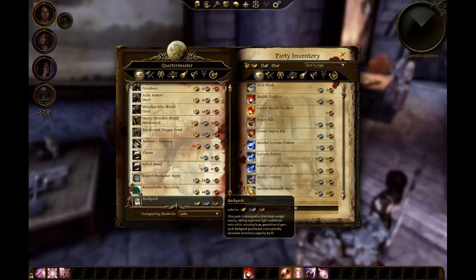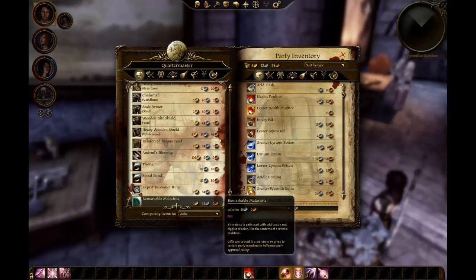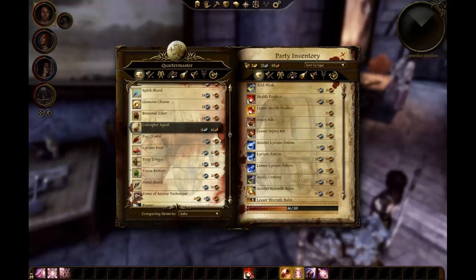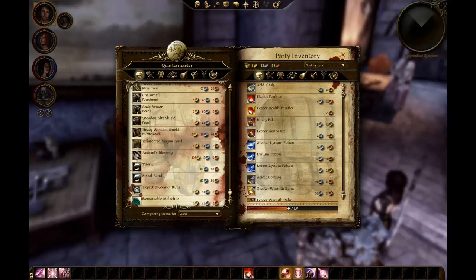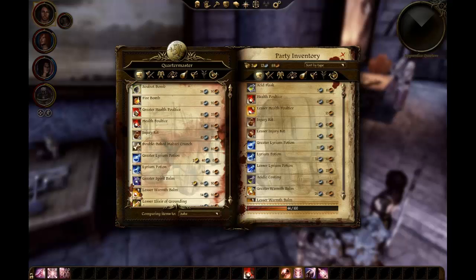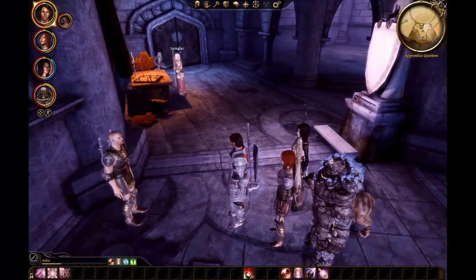Backpack. That I do need. I'm actually gonna buy that. Those backpacks are kind of important. There's only a few of them in the game, and you really do need to make sure you collect them. Because you're gonna want to have stuff.